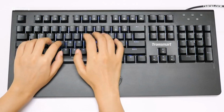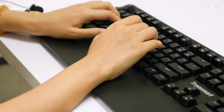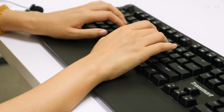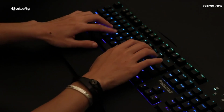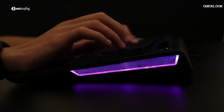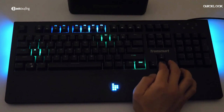The typing experience is pretty good. Keystrokes produce a mechanical sound like country music. You are going to love it. Before, I never used a mechanical keyboard, but once I got to use it once, I will never switch back. I really like the satisfying click feature. It's just great. In case you're tired, you can play games on it.